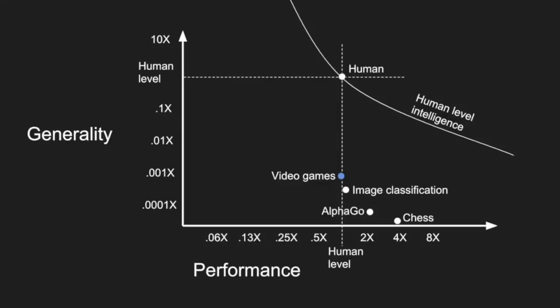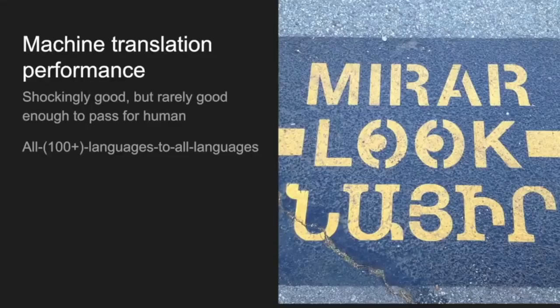Now you may notice a pattern here. These fit roughly into a line or a curve, and we'll see this pattern continue. Looking at machine translation, taking text and changing it from one language to another. If you've ever gone to an online translator and typed in a phrase or copied a phrase from a language you weren't familiar with to one that you were, you will probably notice that the translation is surprisingly good at getting some of the sense, which, even 5 years ago, was complete science fiction to be able to do this in a reliable way.